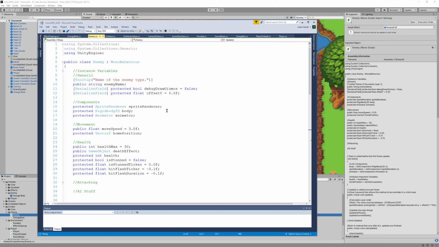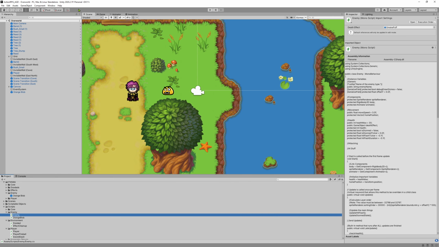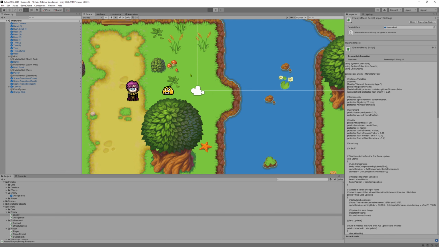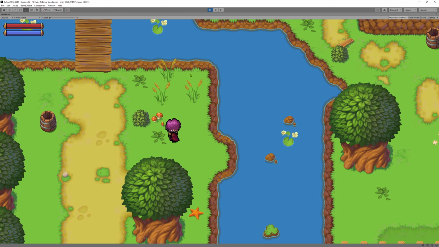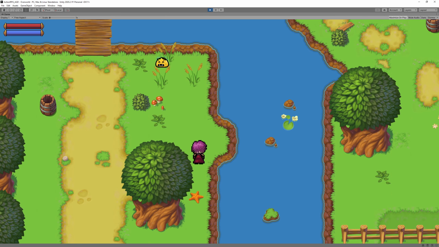And so this is going to be a coding heavy one, since we're not going to be adding any graphics or assets. And so I guess let's get that to work. Because right now the enemy doesn't move. We can push it around, we can hit it, and that's kind of about all it does.